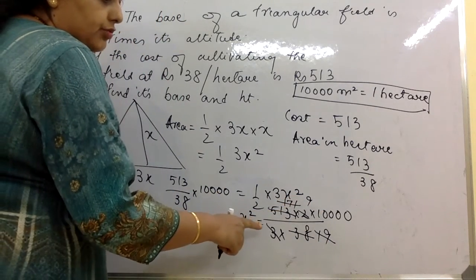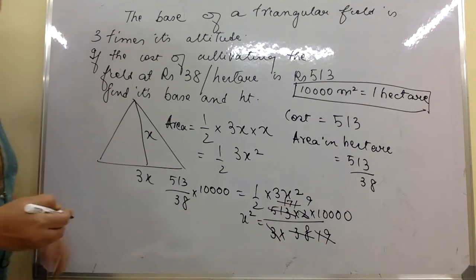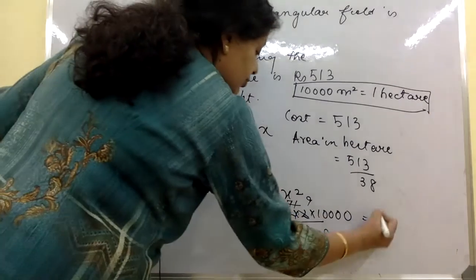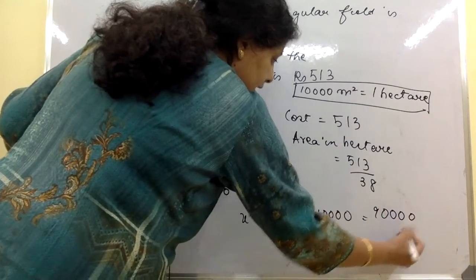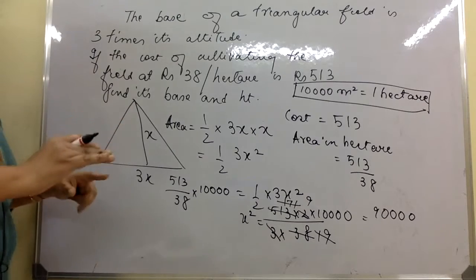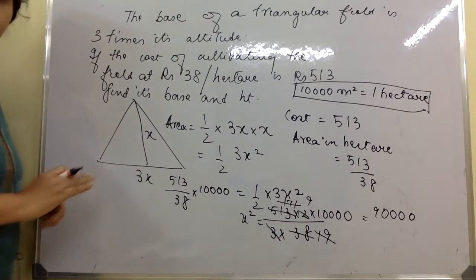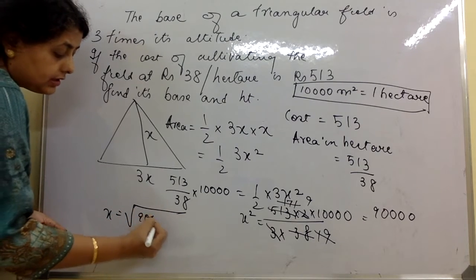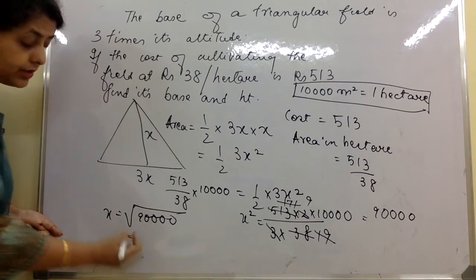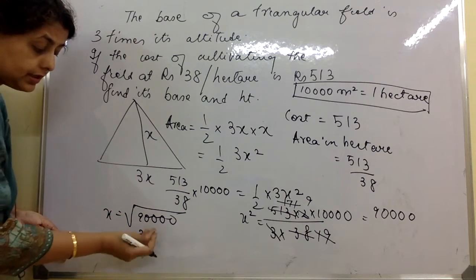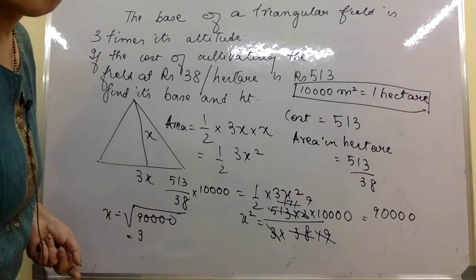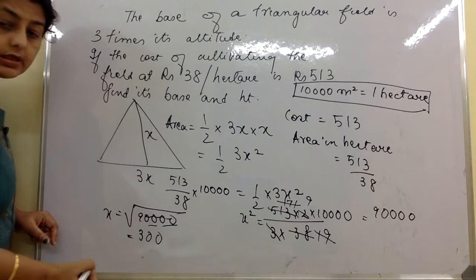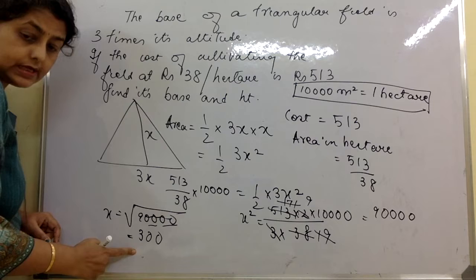Okay, now how much do I have? I have x square is equal to 9,000. Note one thing, I didn't multiply anything, neither did I do any long division. Now x is what? Square root of 90,000. How to do this? Square root of 9 is 3. Write that 3. And there are 4 zeros, so we'll just take 2 zeros. So the value of x is 30.